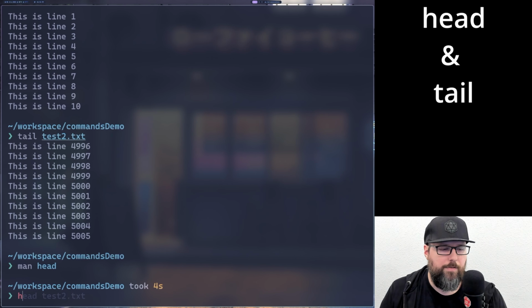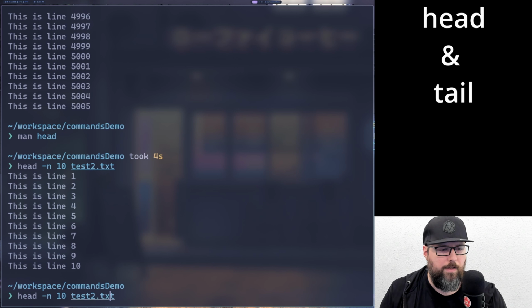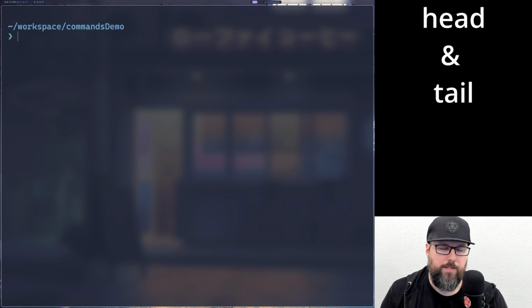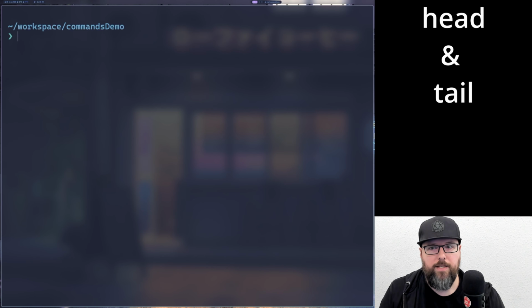Now, when you do head on the file, you can also specify the number of lines you want to output. So in this case, we'll do 10, and you'll see it's 10, and then we'll make that 20. If you want to peek more into the file starting at the beginning, you can just specify the number of lines you'd want to output to the screen. Tail also supports that, just starting from the end of the file back up. So if you're looking at logs that are very large, you can check the end of the log fairly easily without opening the entire log.